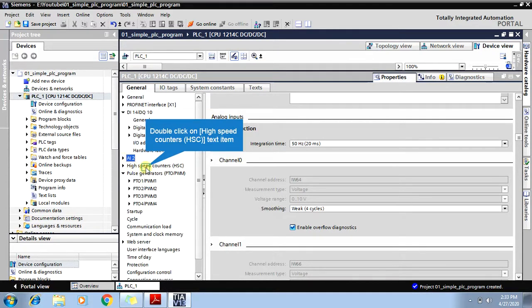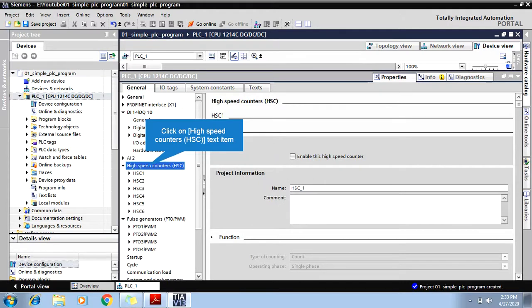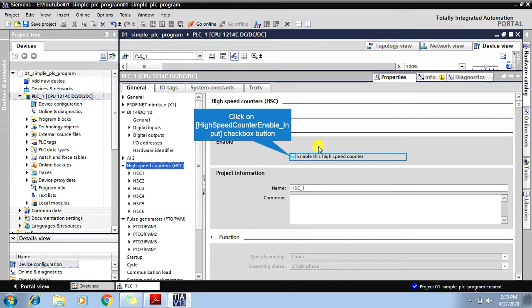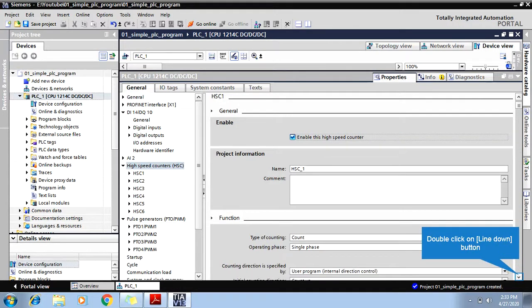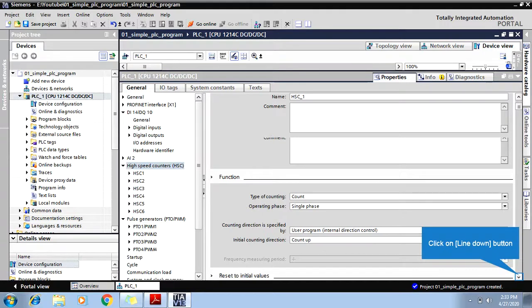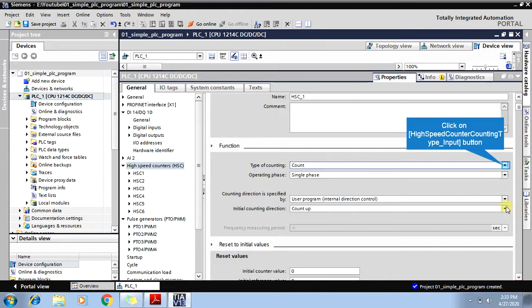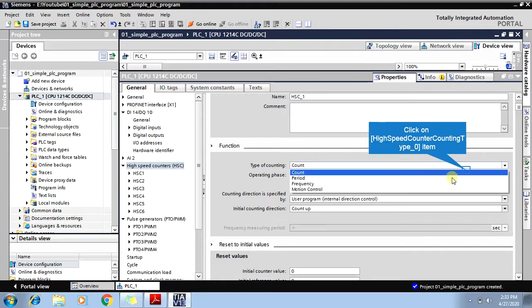Then there are 6 high speed counters. See, we can enable the high speed counter, and it will ask the type of counting, whether you want to count the period, frequency, or motion control.